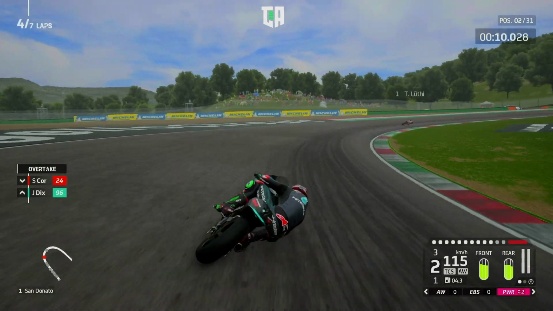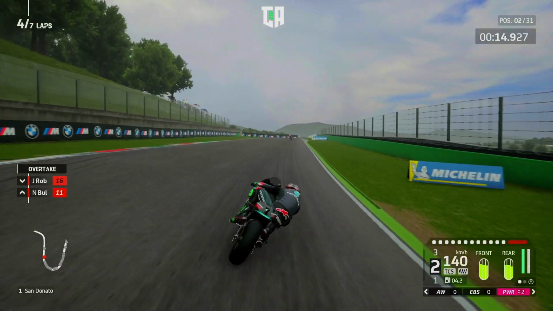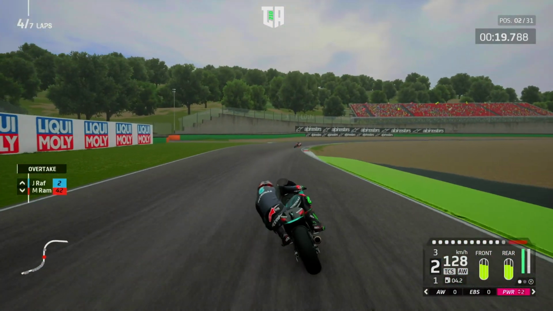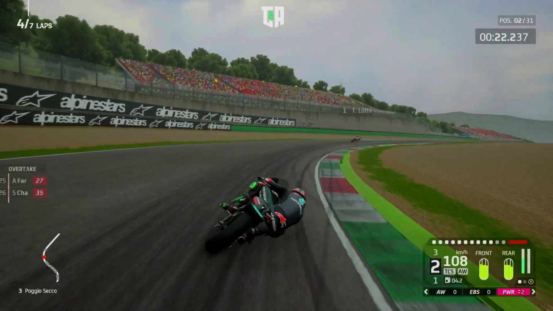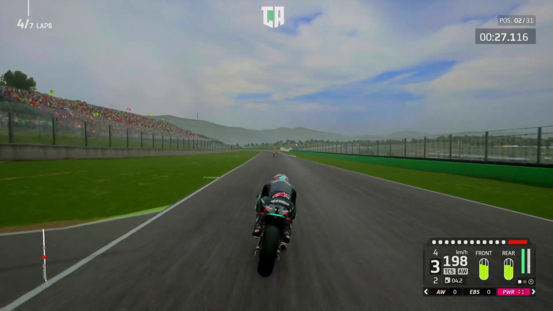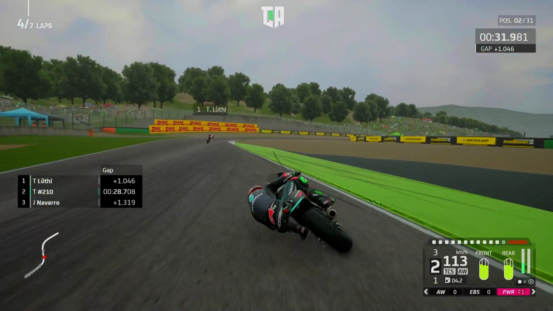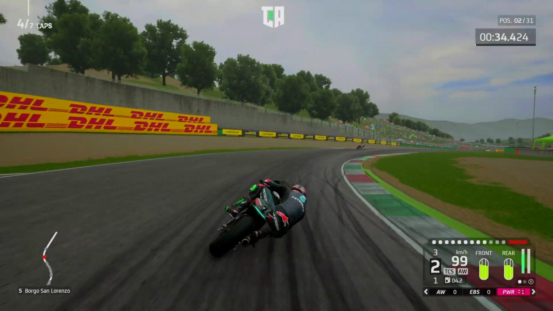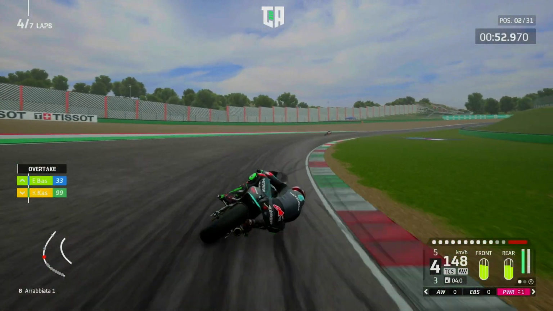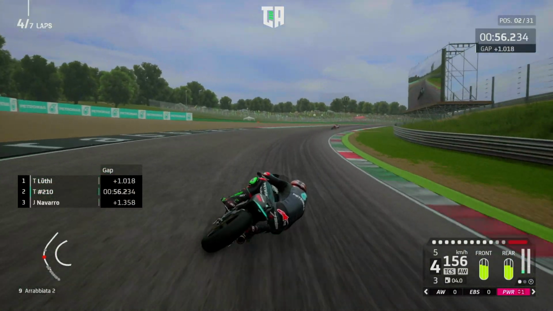Oh, the back end's coming up just a little bit. But we do manage to close him down on that straight, so we've got a good setup in terms of braking. Power Mode 1 again, save the fuel. A little bit hot into that corner. There's our 4th gear change. I think that works for us now. I think that's all we needed.